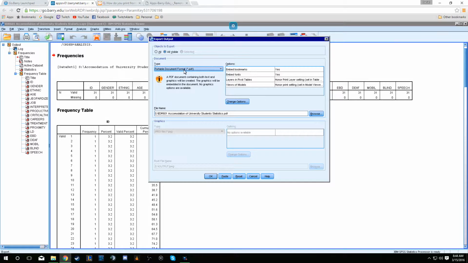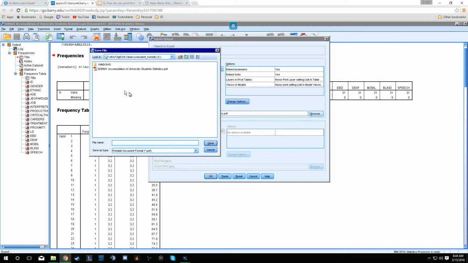It should automatically be there, but if it's not, make sure to open the dropdown, search for PDF right under HTML, click on PDF, and you're good to go. You click OK, and it'll save to whatever location you selected here. And you can always click on browse in order to pick what folder it goes to.